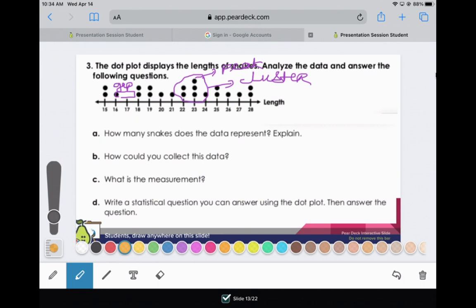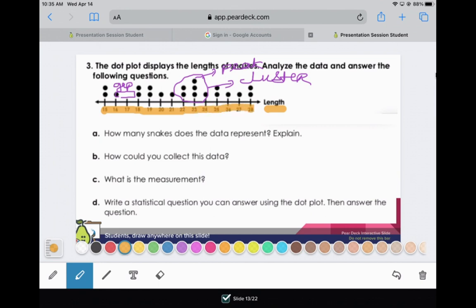All right, couple things. So now what we're gonna do is we kind of go backward a little bit. I give you the graph and we're gonna answer questions. So the title is length. That tells you how long a snake is. So we go from 15 to 28. In this case, I don't exactly know the unit. I don't know if it's inches, feet, centimeter, meter. They're not telling me. But I know the lengths go from 15 to 28. So that's the length, so I'm going to highlight that. Okay, that's how long a snake is.